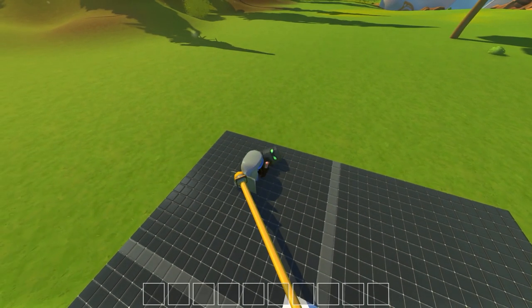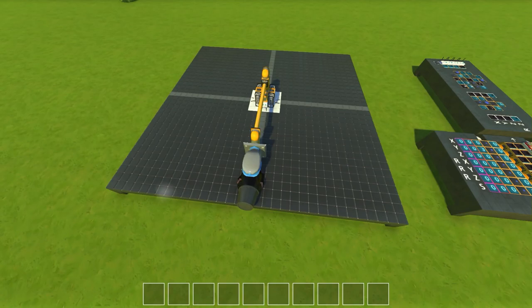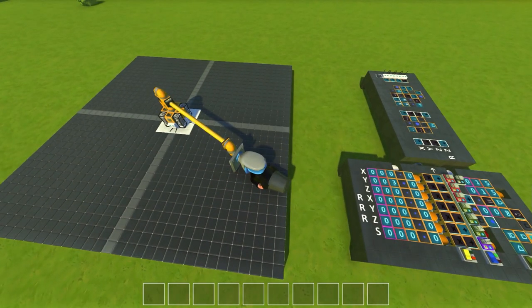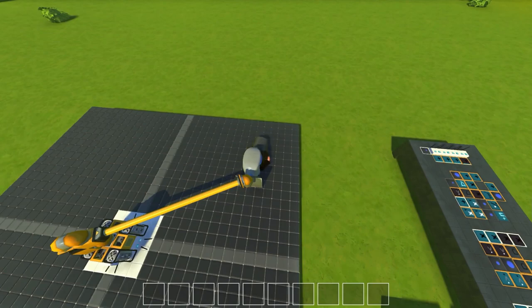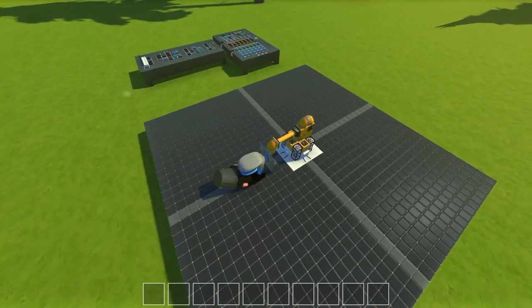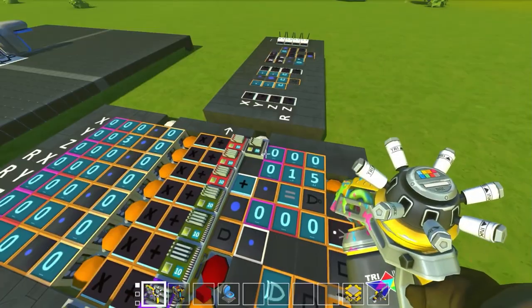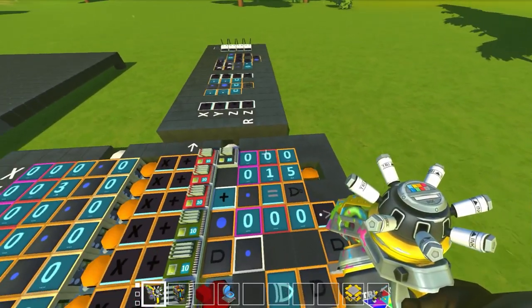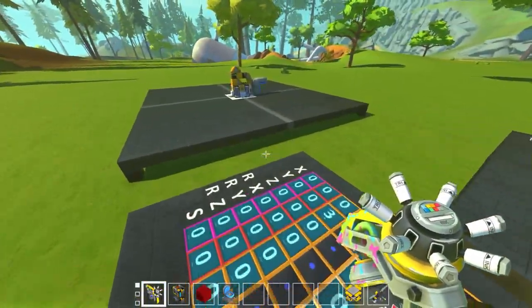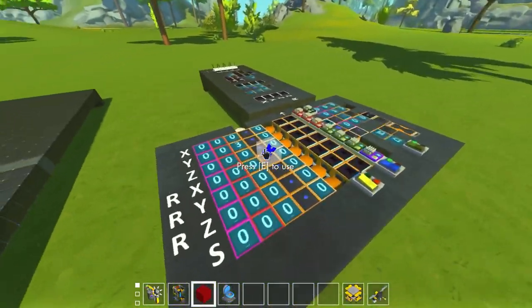This robot has a 15-block-long piston that extends out, giving it a maximum reach of 12 by 12. If you give it a coordinate outside that range it will try to reach it but can only extend so far. When the program is finished, it returns to zero and stops automatically. Step 10 has a zero time interval, which is the trigger to stop the whole system — as soon as you hit a zero time step, the program is completely done.